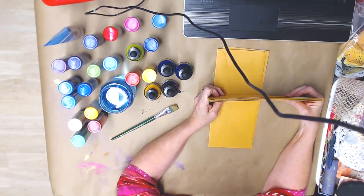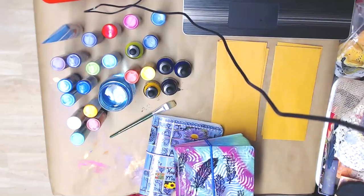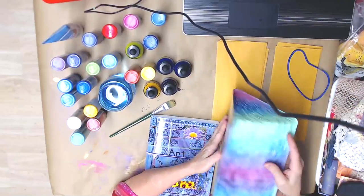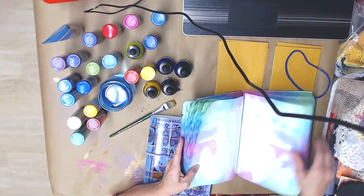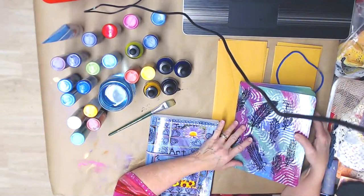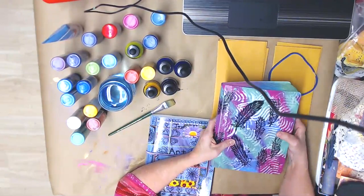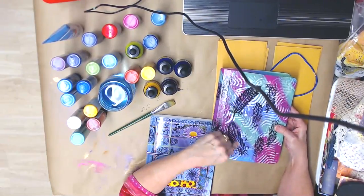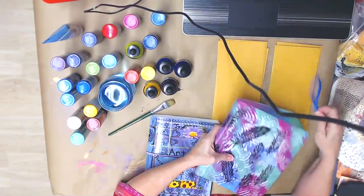I know it's from 70 Acre Studio and Melissa Bishop. This is a journal I made for that swap, and I just put one of those elastic hairbands around it to keep it shut. Doesn't that sound good? I just love that. It will be fun to see how everybody does their envelopes, and how everybody does their pages with the stuff they get. I hope a lot of people will post videos or pictures of what they get and how they make it into pages. This was a lot of fun. I made it with some feathered stamps that I made and a bunch of paint. So that's fun.